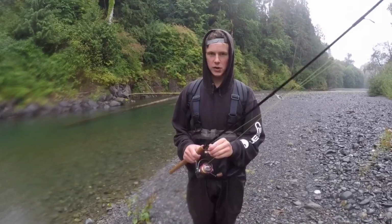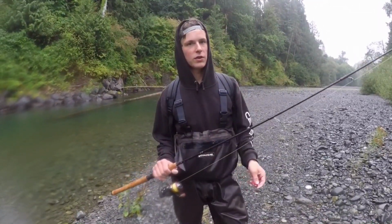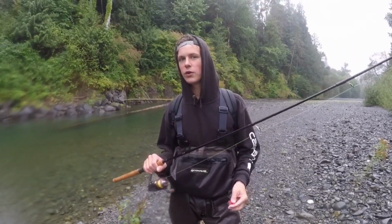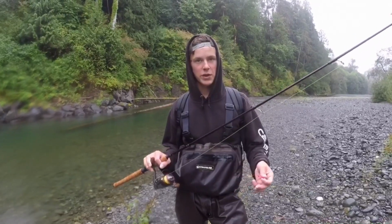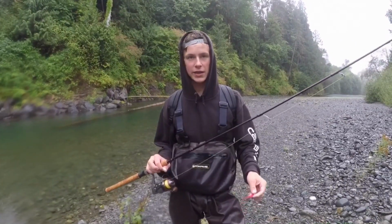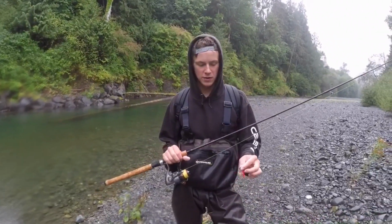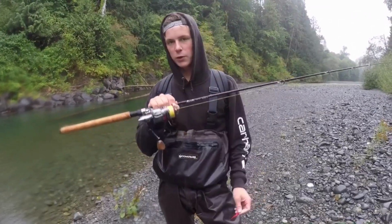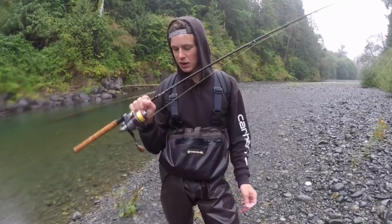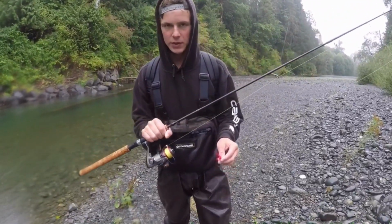Alright, so what we're doing here to catch these pink salmon, they're early runs, so they're all chrome. They're not super easy to catch, but when you do catch them, they're a good fight, and they're nice, good eating fish for pinks as far as that is. And they got eggs for fishing, for steelhead, and whatever you want if you cure them. But what I'm doing is I've got a llama glass with a fluger reel. I got an 8'6" medium rod. It's just an X11 llama glass.